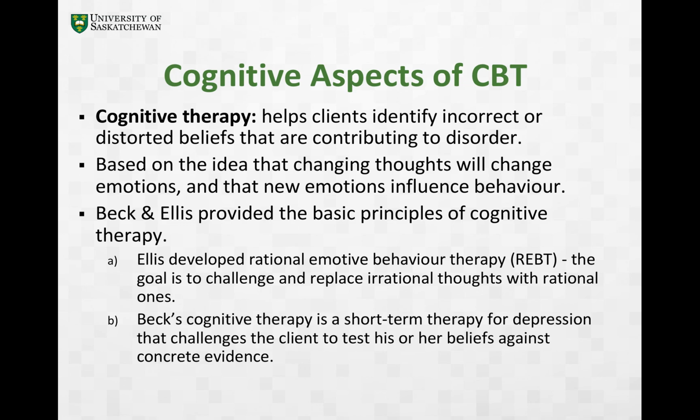Aaron Beck, though, tended to focus more, and initially actually exclusively, on depression. And what Beck would do was set up experiments to have clients test their beliefs against life experience and against the actual evidence. And so, if you think of Ellis, in my mind, he would be like, stop it. Whereas Beck would be like, what's your evidence? All right, that was how he kind of framed all of his questions to people.